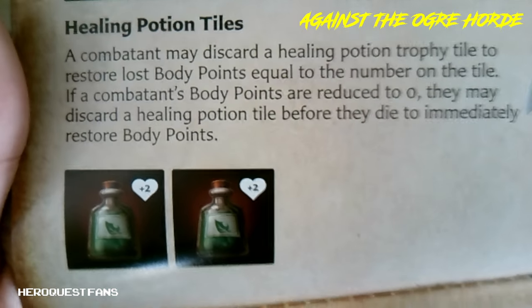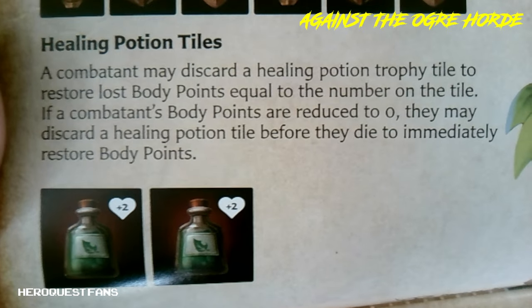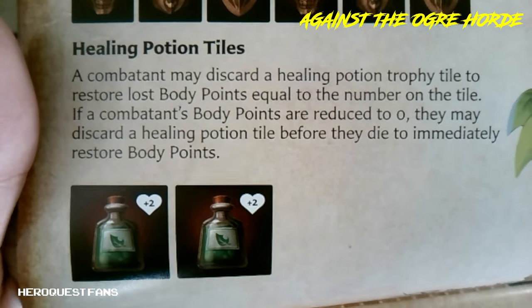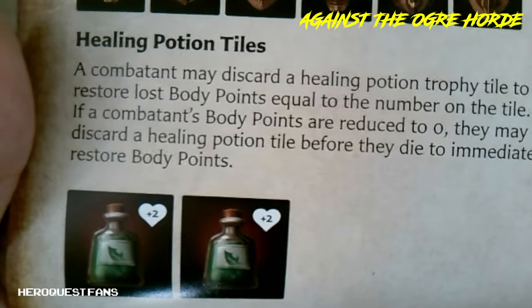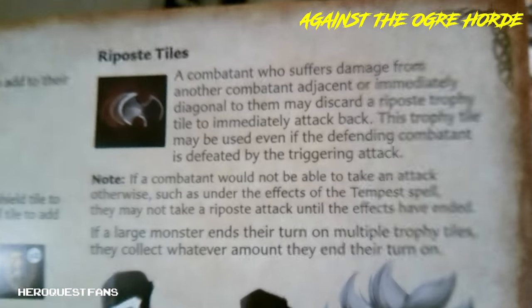Healing potion tiles. A combatant may discard a healing potion trophy tile to restore lost body points equal to the number on the tile. If a combatant's body points are reduced to 0, they may discard a healing potion tile before they die, immediately, to restore body points.